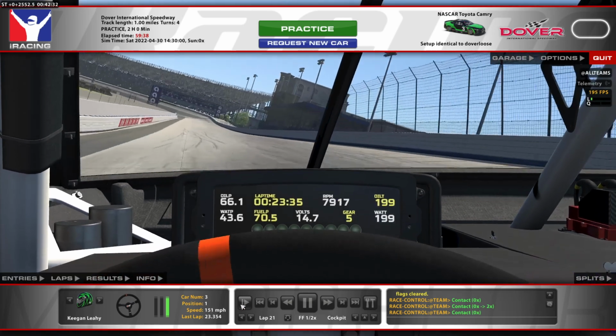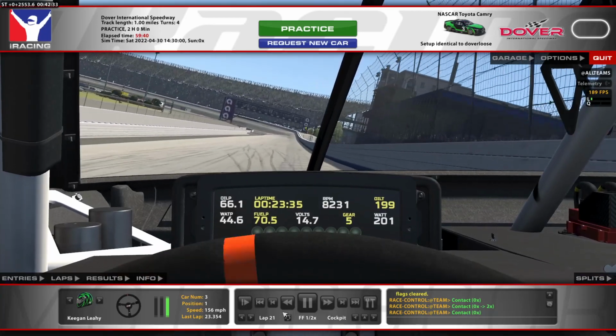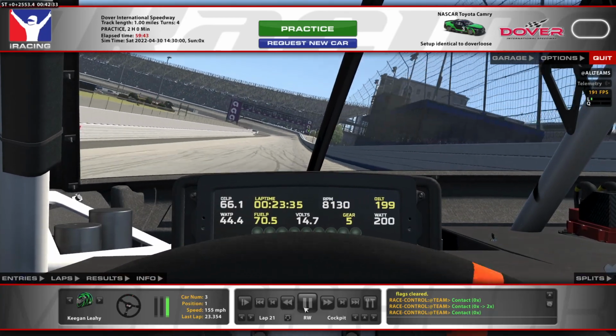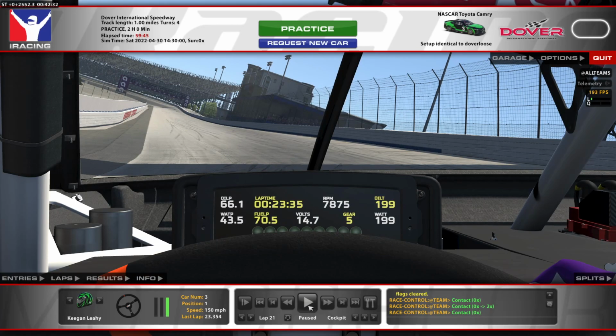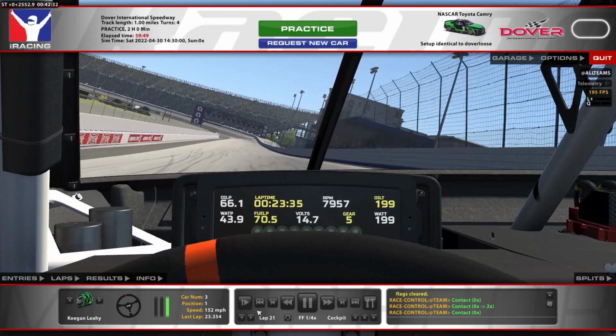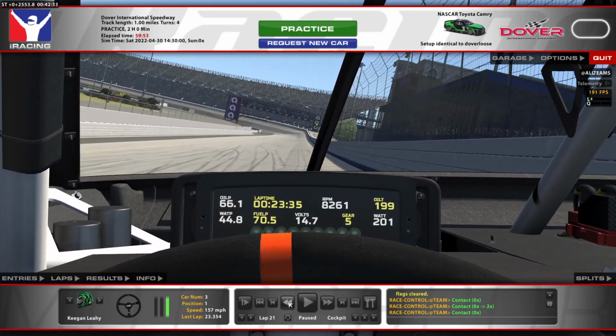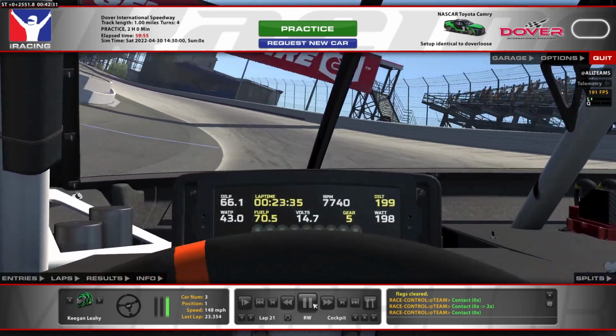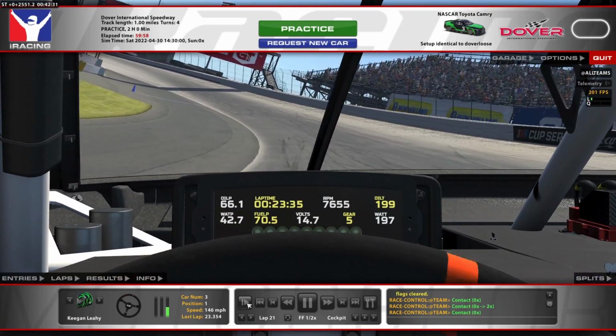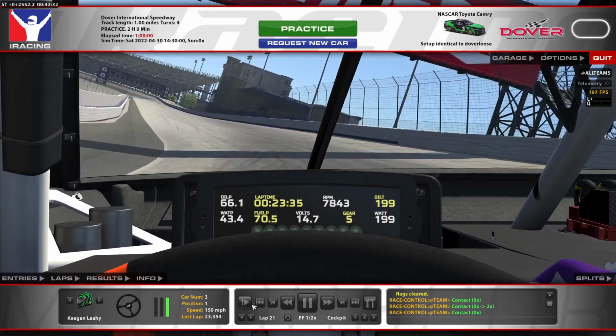So I wiggle the wheel around a little bit to make sure I understand whether my rear tires are gripped up or not. If I feel my rear tires start to break free, I'll do a little bit more of a correction like that. I'm probing my rear tires, trying to probe the limits.